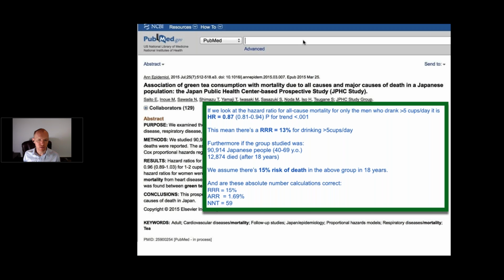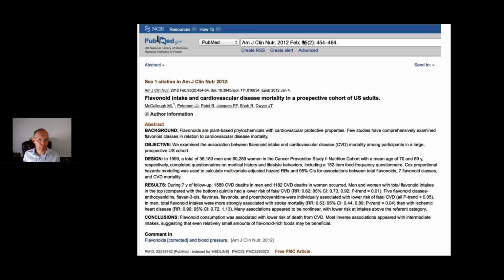This was another study that discussed the benefits of even relatively small amounts of flavonoid-rich foods. So in this case, yeah, eating a diet that's rich in fruits and vegetables, that's great. But often I find with a lot of things, it's kind of like going to the gym. If you go to the gym for, let's say, an hour and a half every single day, that's great, fantastic. But there are diminishing returns. And so if you don't have time to go to the gym for an hour and a half, you're better off going to the gym for only 10 minutes than not going at all. So it's not an all or nothing thing.